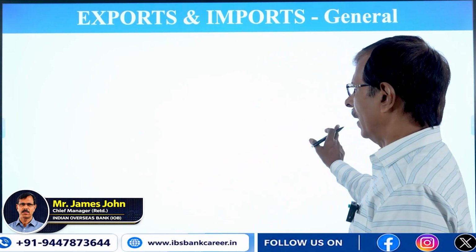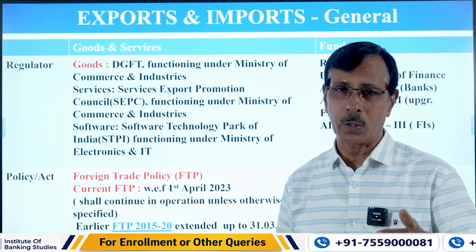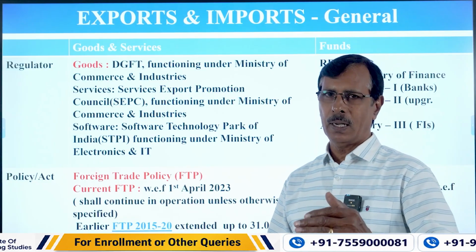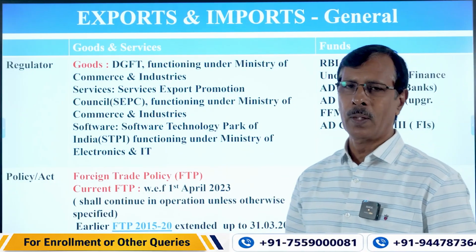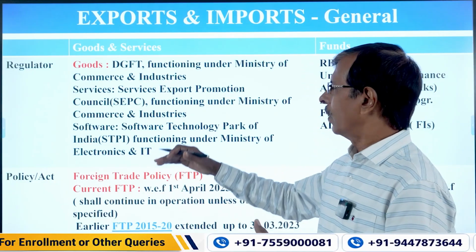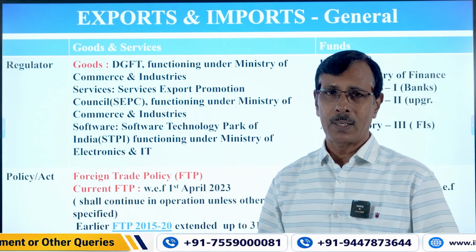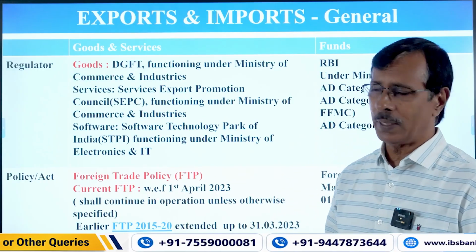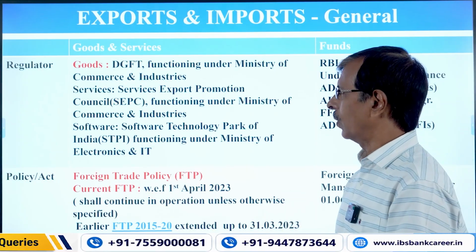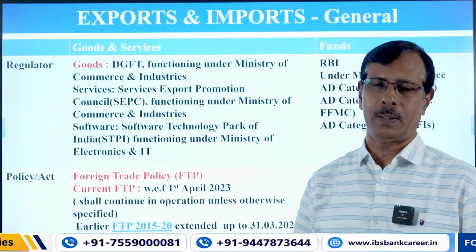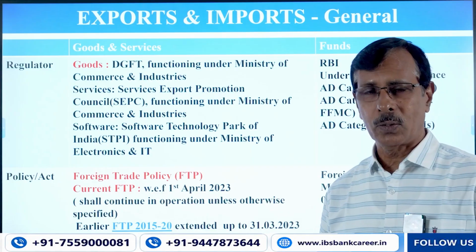So here, look, there are two agencies which regulate the funds and the goods movement. The first authority is for the movement of goods and services and software. So first of all, the movement of goods is directed or regulated by DGFT. DGFT stands for Directorate General of Foreign Trade. This is functioning under the Ministry of Commerce and Industries in the central government. So they are regulating the movement of goods, services and software.